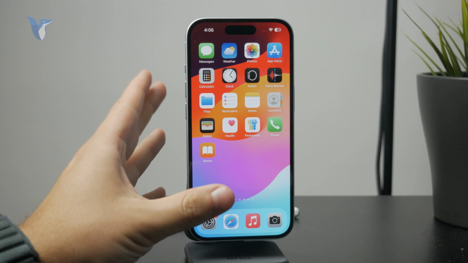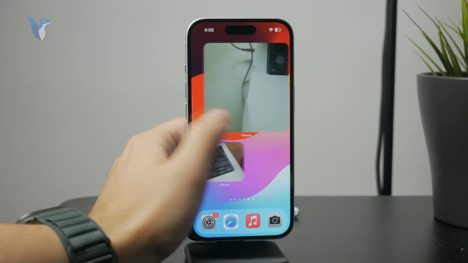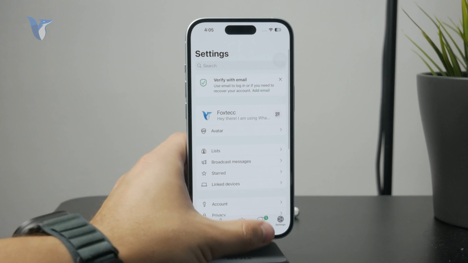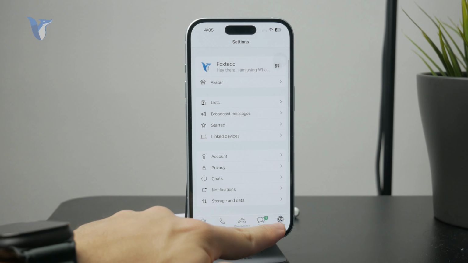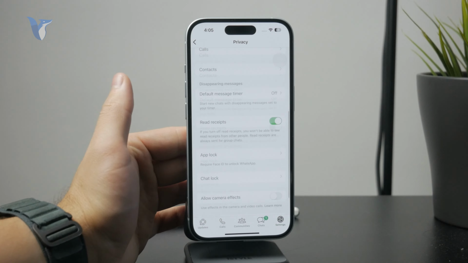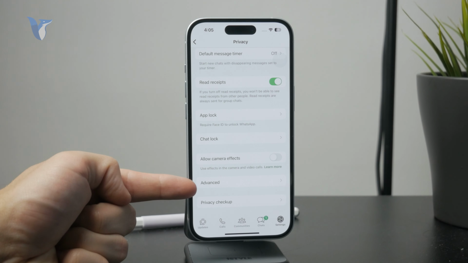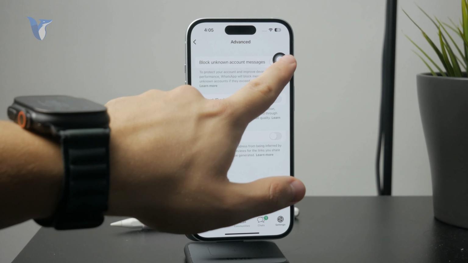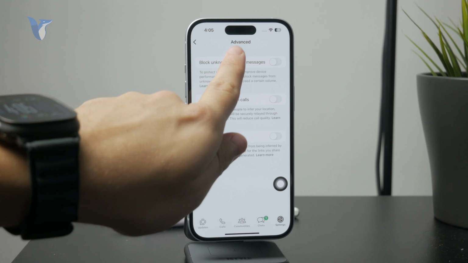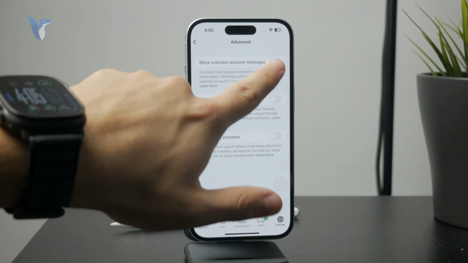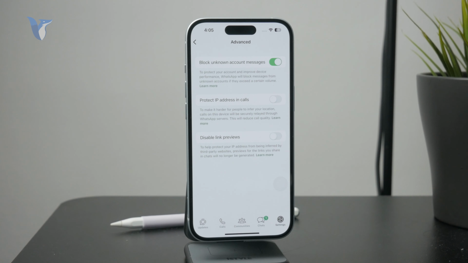Keep in mind that you can also do it for other apps as well, like a lot of people use WhatsApp, even for their phone calls as well. And in there, you can as well just go to the settings and tap on the privacy, I believe, and you should be able to find the ability to block individual unknown senders. So yeah, it is part of the privacy section, and then advanced, where you have the ability to block unknown account messages as well as their calls and whatnot. So you can also do it in other apps too.